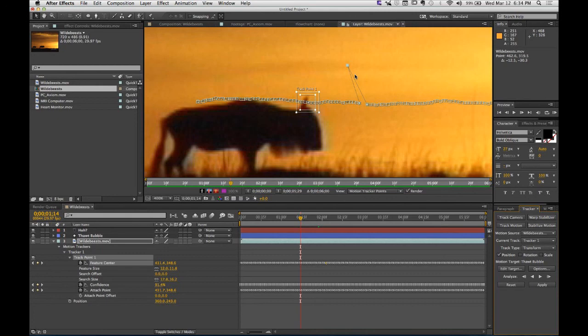We have to analyze a whole series of frames, and we're almost never going to be able to get away with doing just a single analysis of our scene. We're probably going to have to go through and do a whole series of passes. This is kind of an organic workflow to a certain degree. There's an order of operations that we have to follow as we start at the top of our tracker window and move our way down to the bottom. But once we get to this analyze section, now it turns into more of a visual process where we're looking at what the computer is developing and refining the location of our tracking points to yield the result that we're after.